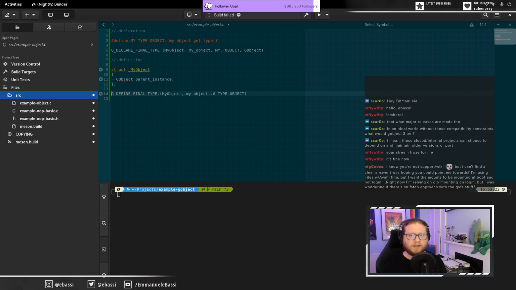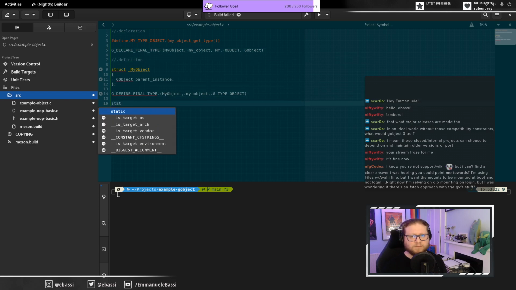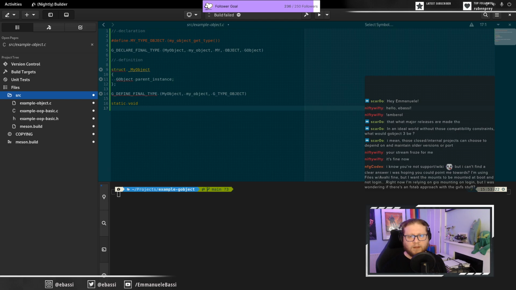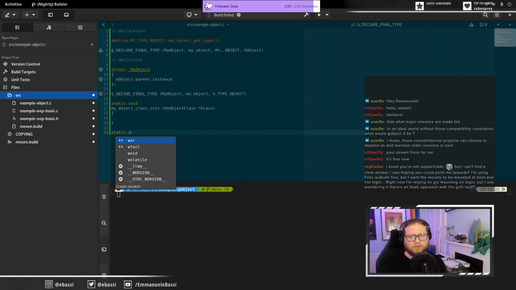This one will take care of creating the definition of the my_object_get_type function, which registers the type for us. Now we have to define the class init. And we have to define the instance init.